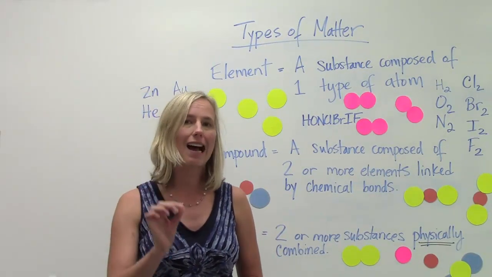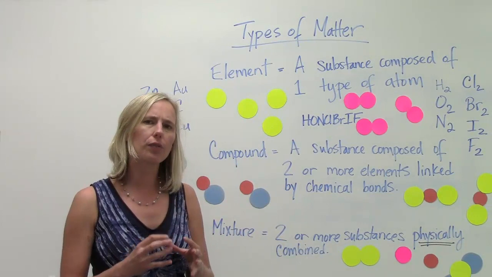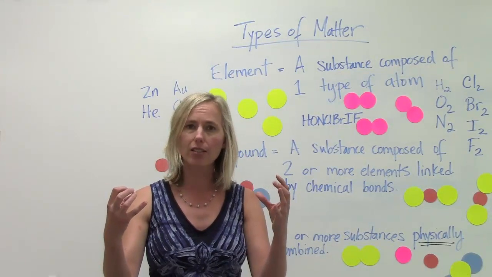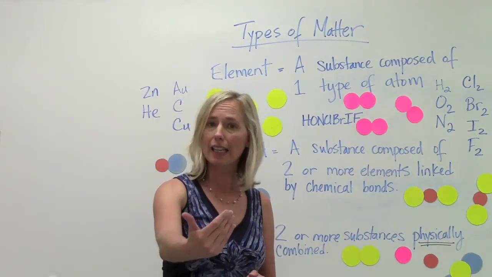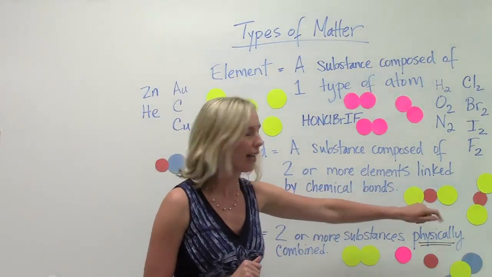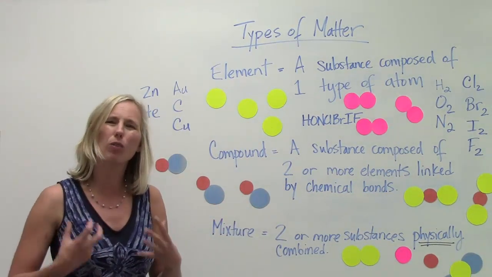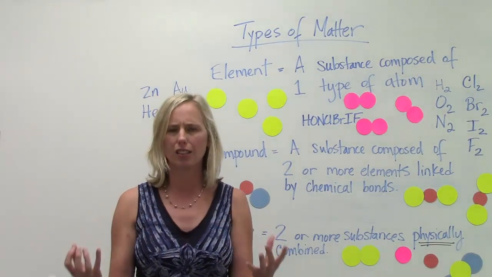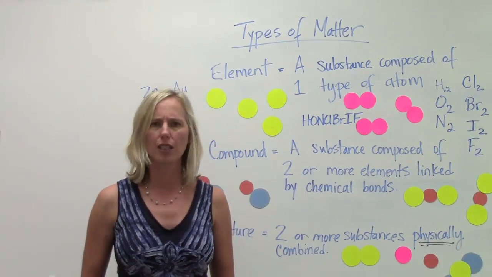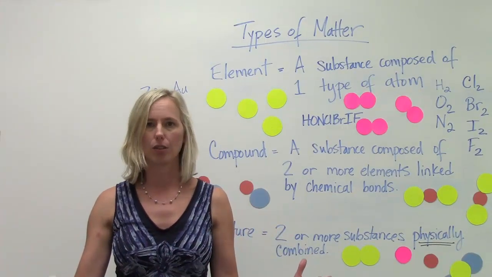The same thing is not true about an element and a compound. These different molecules that we have within a compound, you cannot pull them apart easily. You would have to put energy in within a chemical reaction in order to take the yellow atom away from the red atom, or to separate the red atom from the blue atom. We would have to use chemical means, chemical reactions, to actually separate those things. So when you focus on how do I know what a mixture is, think about physically mixing this together and you can physically take the things apart.